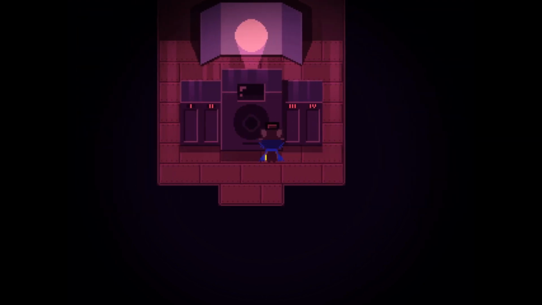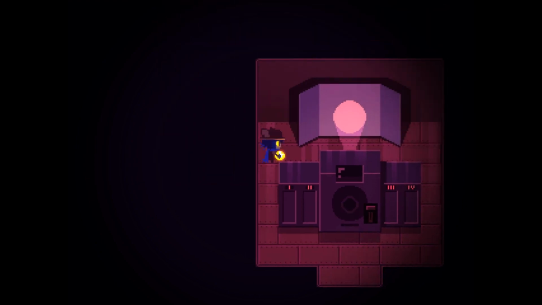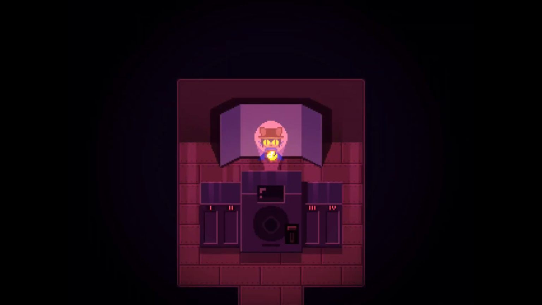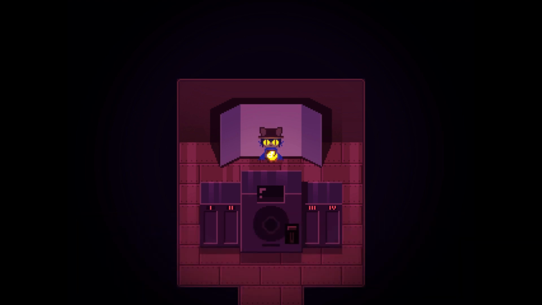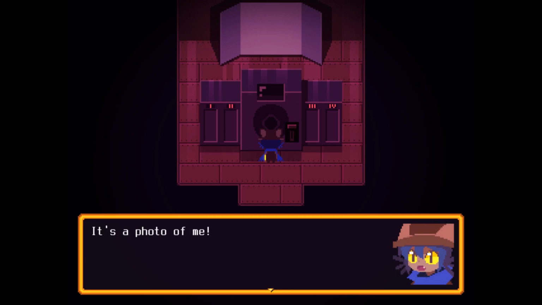Oh, huh. Worked it out. Alright, so I just stand here and take a picture. Cha-ching! Jeez? But we didn't even set a timer or anything. Ouch, my eyes. Oh, okay. Convenient, I guess. The ultimate selfie. It's a photo of me.